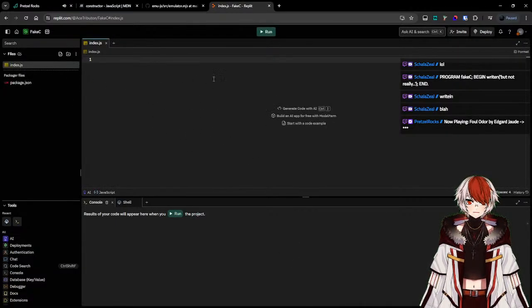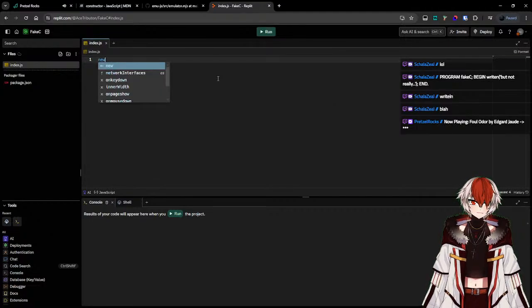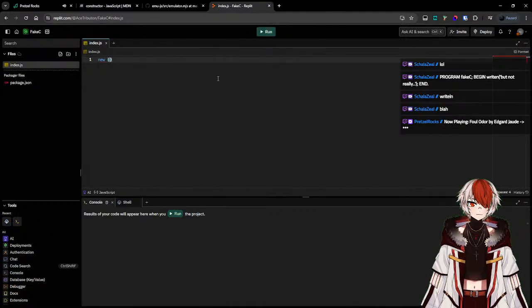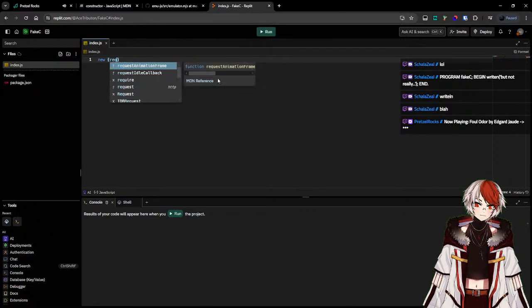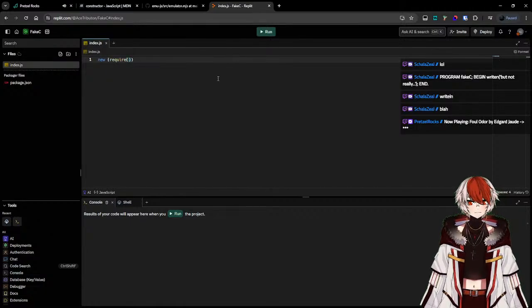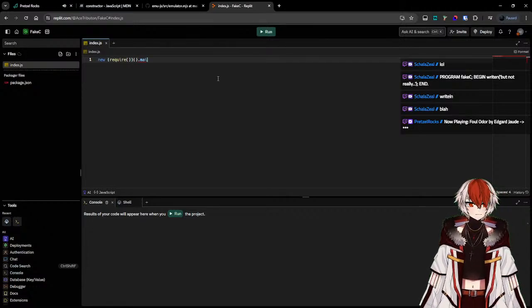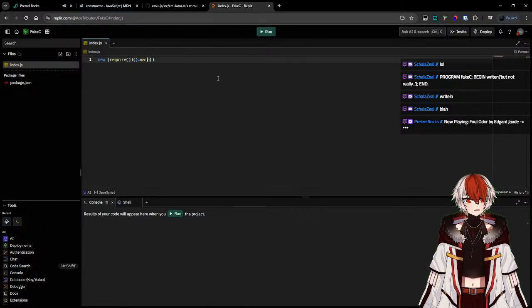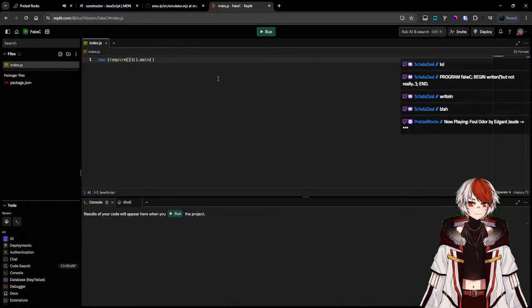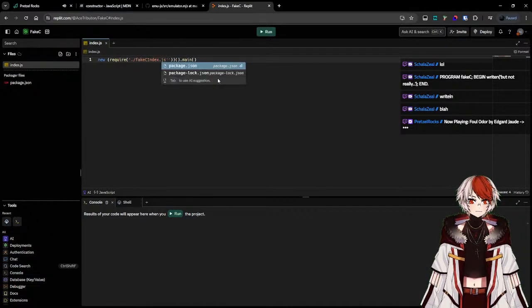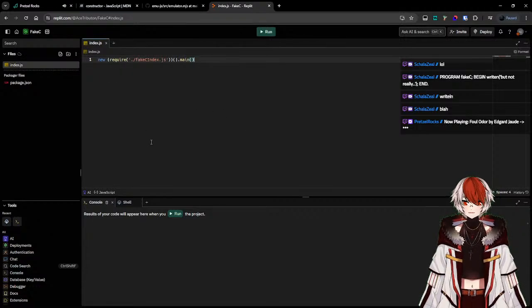There we go. Now, index is going to have new require, okay. And then fake C index.js. There we go. And that's how you do it. That's how you run an index file.